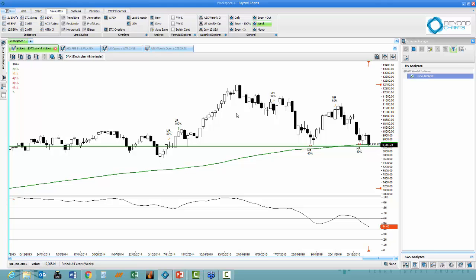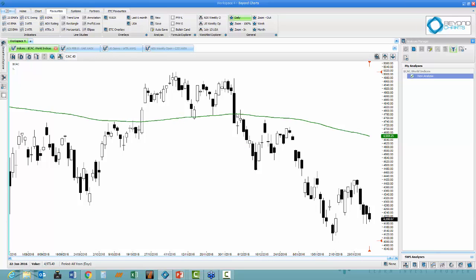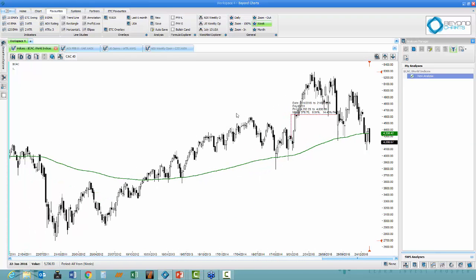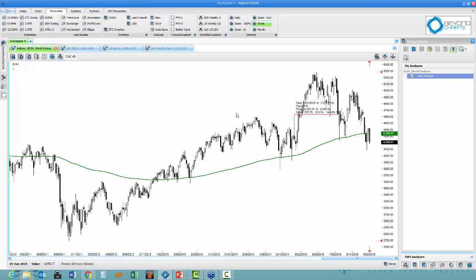You get a rally. We've got a doji there. We had a gap down and a big sell-off. So certainly the price action there is really struggling. That's the French market. Just zoom out a little bit and see where we are there as well. Again, below its longer term moving average at this point in time. So that's bearish as well.